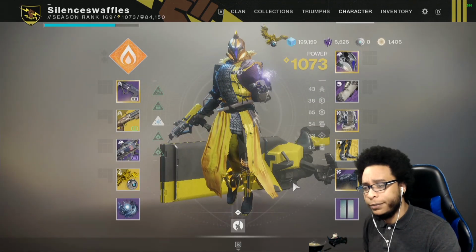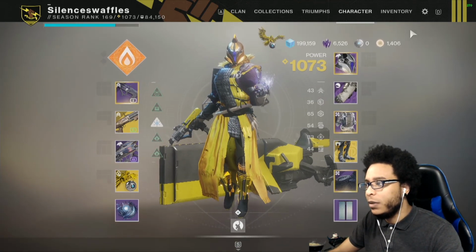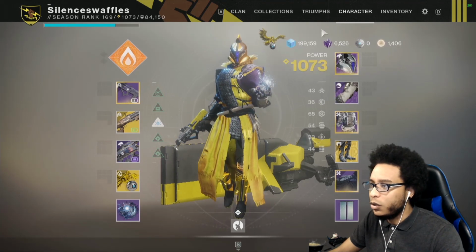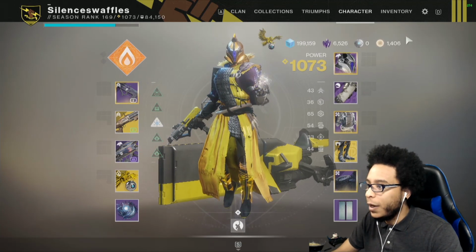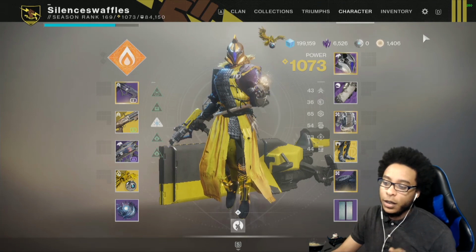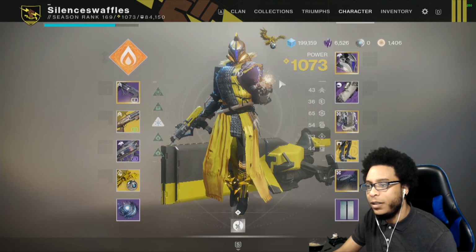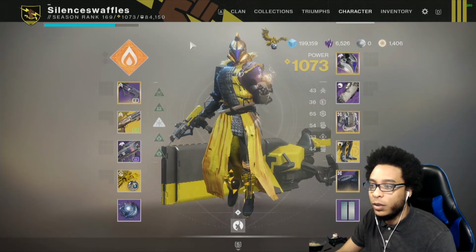Boom, character screen. On this screen, you get that same list of glimmer, legendary shards, silver, and bright dust showing here, so you know that's there. You don't have to slide over to your inventory screen to see that all the time. You get a nice little image of your character, the sparrow, and the ghost that the character has, as well as some flurries of the energy in their hands. And now we'll go over what you can select on the screen.